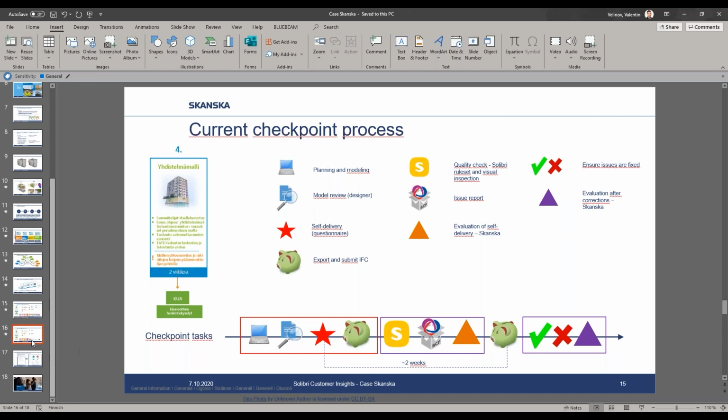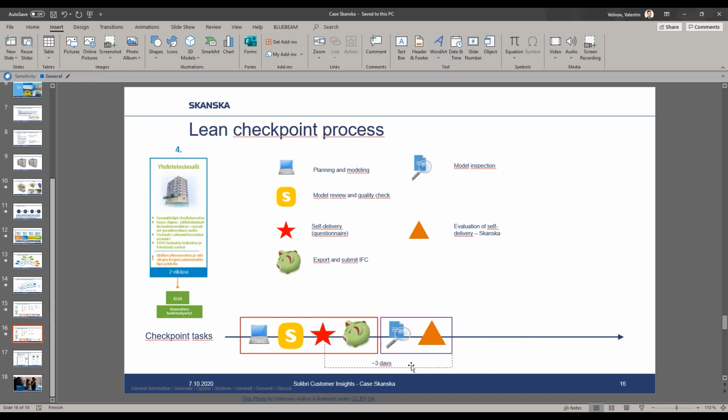And from a time schedule standpoint, this means that we can basically push a single checkpoint quality assurance down to 3 days from 2 weeks. And it's a win-win scenario how we see it, because with this revision process we do nowadays, the designer always has to come back to the model and fix it. But if he can model it at a high quality already in the beginning, then he won't need to come and revise it, and he'll save time as well.